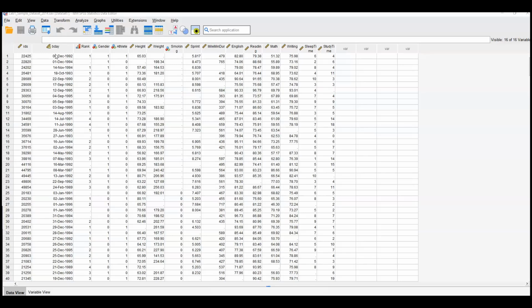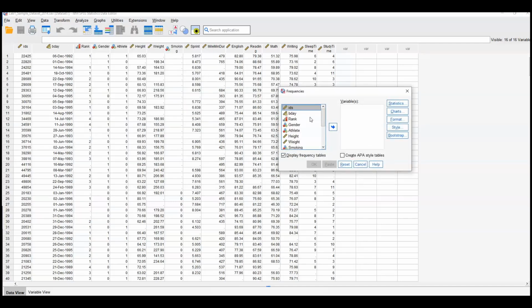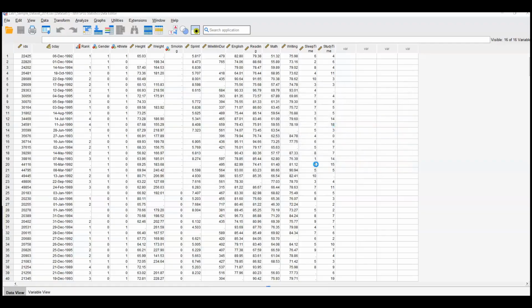So like we did last week, but as a quick review, I'm going to start with Analyze, Descriptive Statistics, Frequencies. And in this case, like I showed you previously, I'm going to choose all my categorical variables, put them all in. And again, if I wanted to, I could select bar chart or pie chart if I wanted to include those. I'm not going to for our purposes. And then I'm going to hit OK.